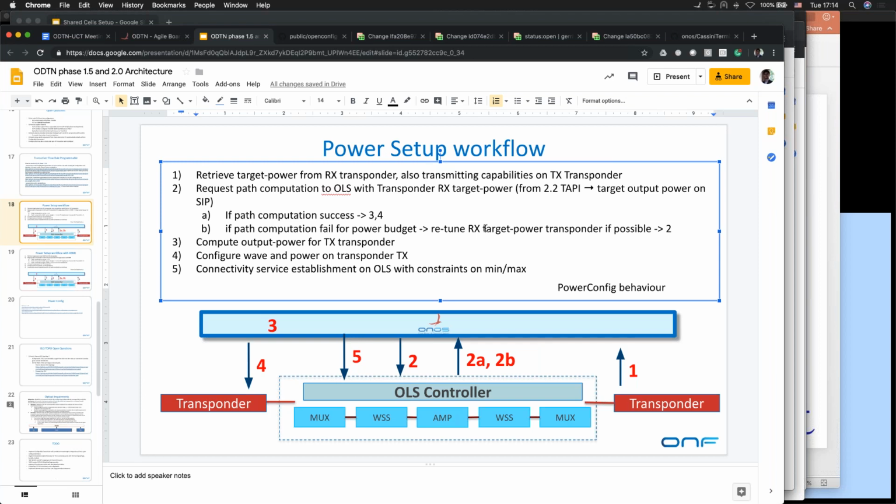Now I have to see if either we use it in the flow rule programmable or exactly how to do it. We just need to figure it out in detail. But we have that class, and so we have this power config behavior that enables us to tune through OpenConfig. I started with the OpenConfig, and then we can go and check the OLS workflow.